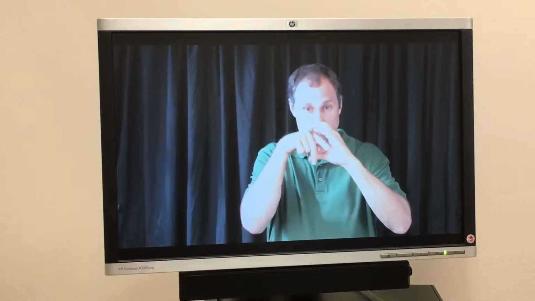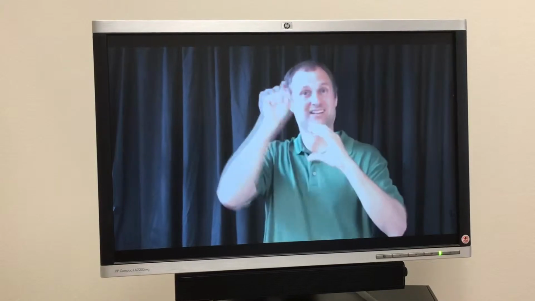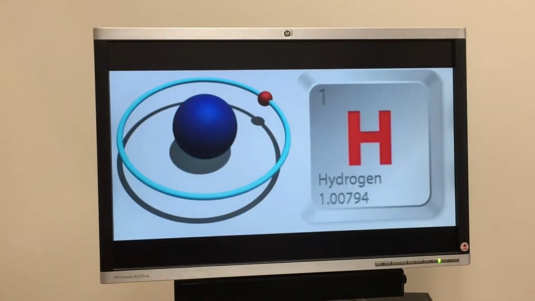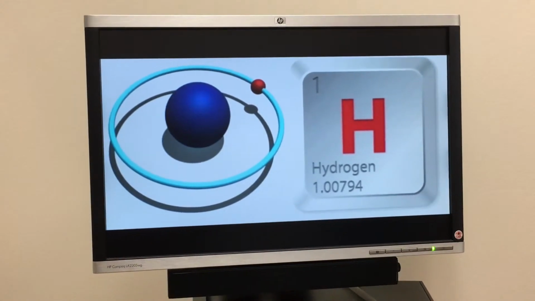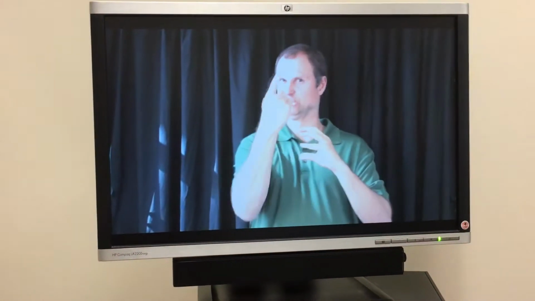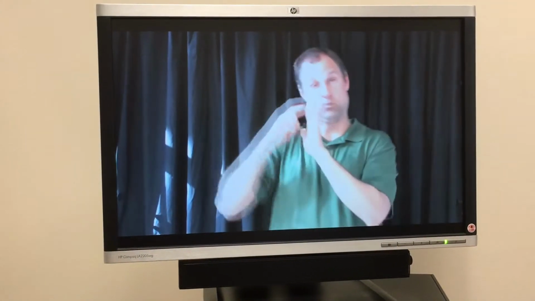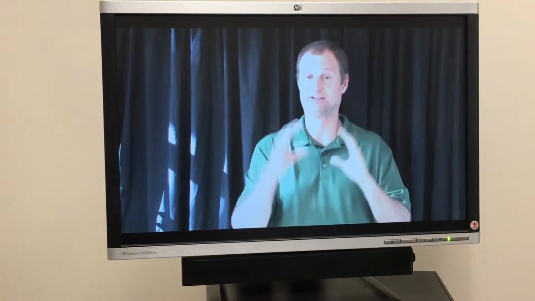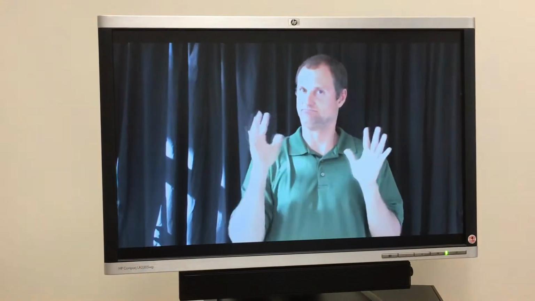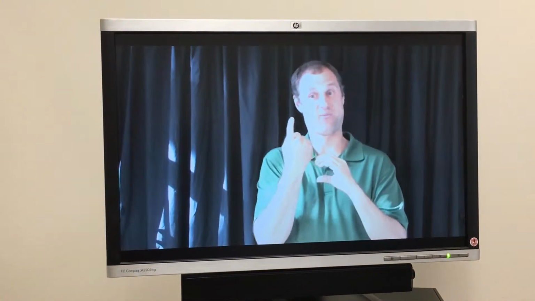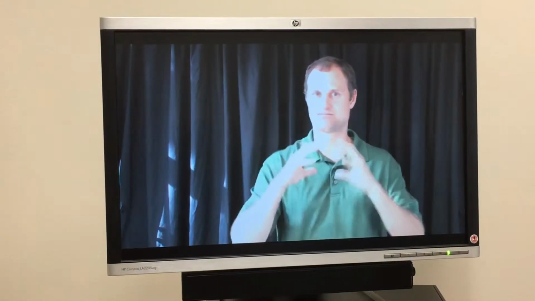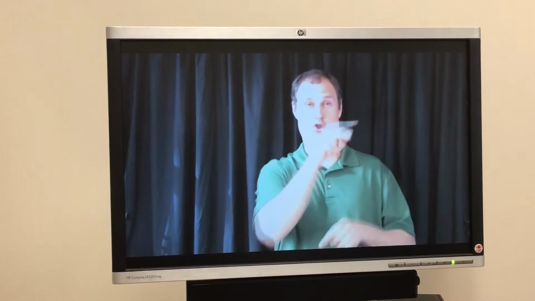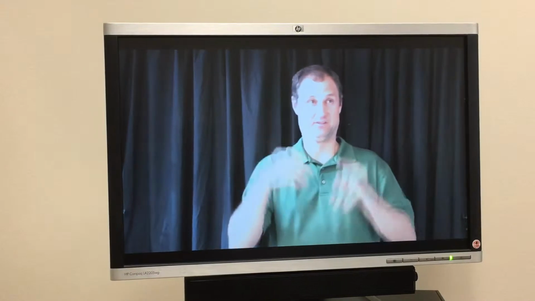Now, in terms of chemistry, hydrogen has 1 proton and 1 neutron, and then 1 electron on its first shell, as you can see in this diagram. So the law in chemistry is that the first shell in an atom can have up to 2 electrons, and the second can have up to 8. But hydrogen only has 1, so it's a very unstable element with the electron just bumping around its orbit.